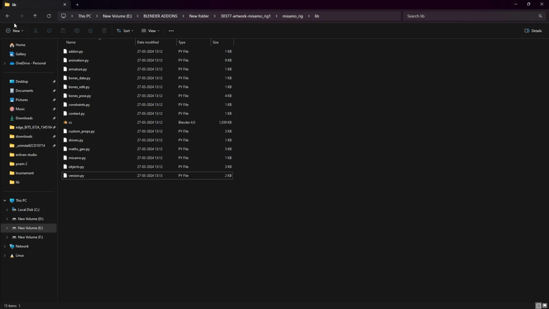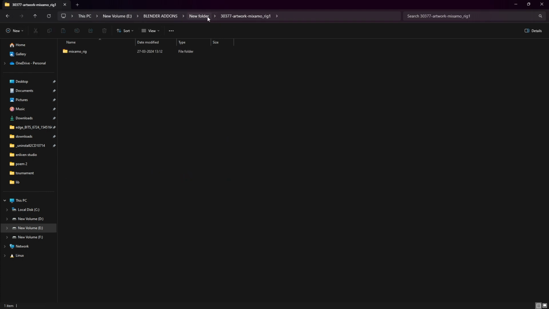After saving, you have to go back. So I'm going here, and here you see that previous zip file. This is not going to be used, so you have to delete it. And after deleting, you have to make a zip file of the one we are currently editing, but don't make a zip of the full folder.